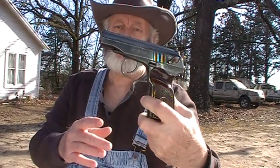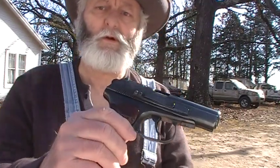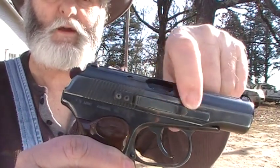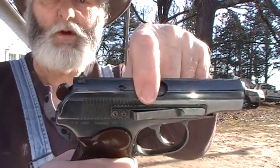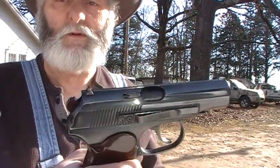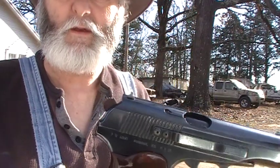And what I was going to show Mr. Peak about holsters: I don't like holsters. Holsters stick out and slow you down. If you look real close, you can find this pocket clip like you would find on these $5 Chinese or Pakistani knives. Only this one's made for a firearm. And instead of having a holster, this clips into your pocket or on your belt or wherever you want to put it.